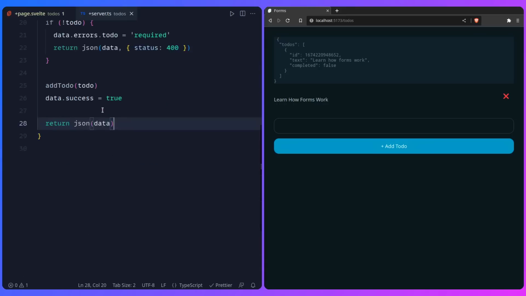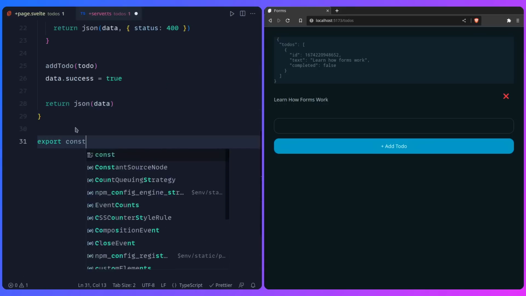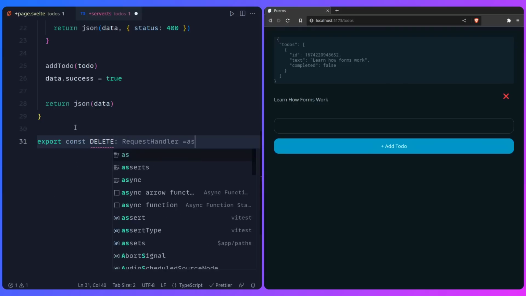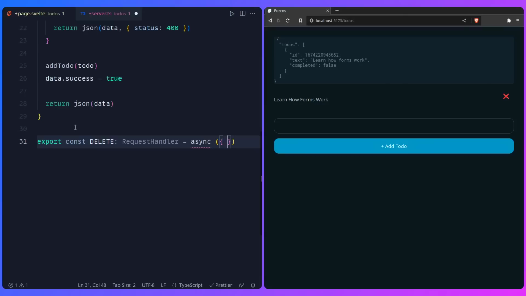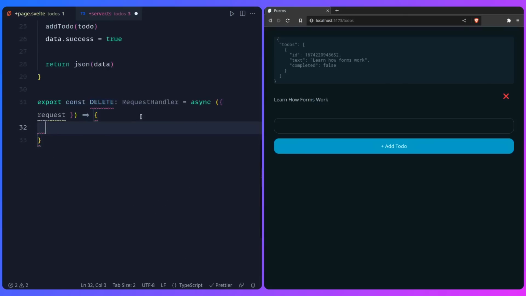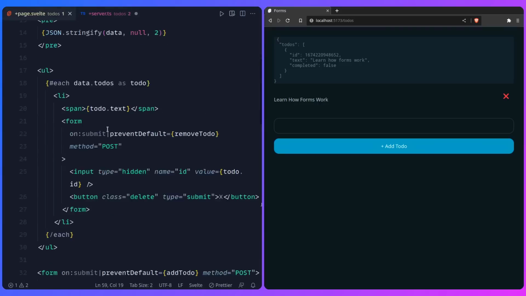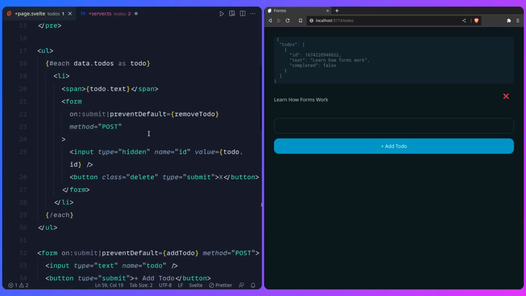And the DELETE is also going to be simple. So we can go export const. We want to use DELETE. Going to be the same type, RequestHandler, async. We're going to destructure request. Let's say again, formData. Again, we're going to get the form. And you might think to yourself, this is tedious, and you can just abstract this inside the function or whatever. So you can say formData. And now we can say const todoId, and we can say formData.get, and we call it id, right? So if I go here, let me just see, yeah, we gave it a name id, and this is going to give us the todo ID.